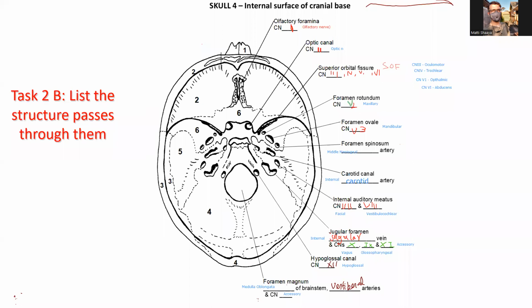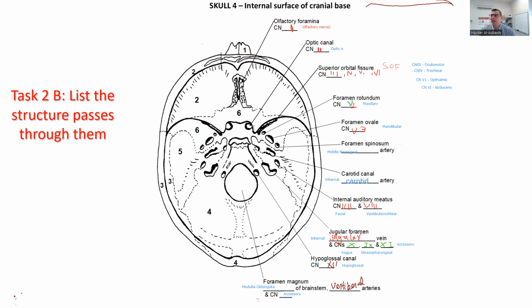Can you please explain again the superior orbital fissure and what cranial nerves pass through it? Sorry, because I'm seeing it says cranial nerve V1 and cranial nerve V1, the ones that are written in blue, it says ophthalmic and abducens, but they both have the same sign V1. I thought ophthalmic is cranial nerve V, or cranial nerve 4, and then abducens has another sign to it.